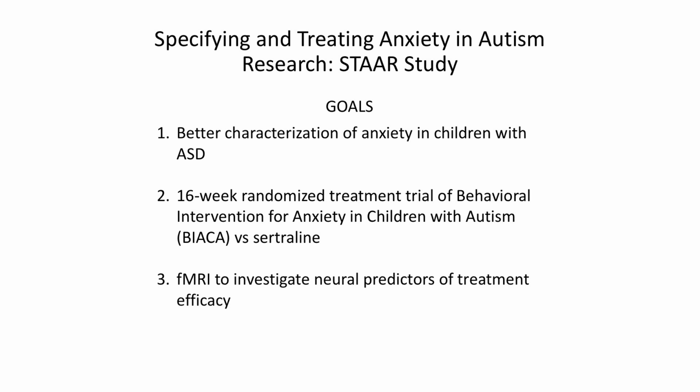So the first goal of our study is to better characterize anxiety in children with autism. And, I think early on in the presentation, you heard a little bit about how challenging it can be to try to tease apart some of these symptoms and what's an anxiety symptom, what's an autism symptom. So we're working on trying to understand that better. And then we found that despite the real seriousness of this problem, there were very few published good clinical trials that would provide us with an evidence base for saying this is a great therapy.